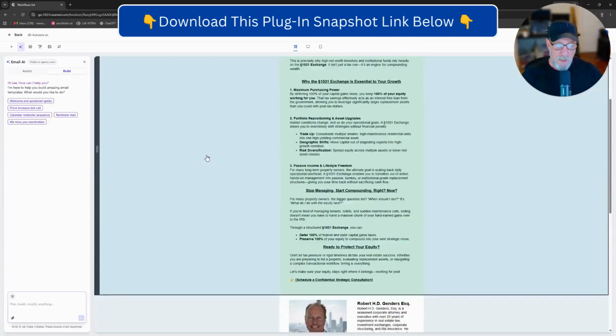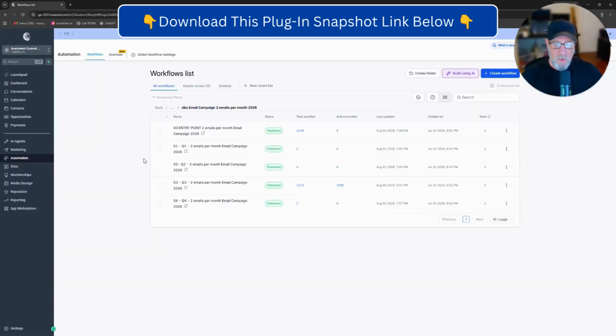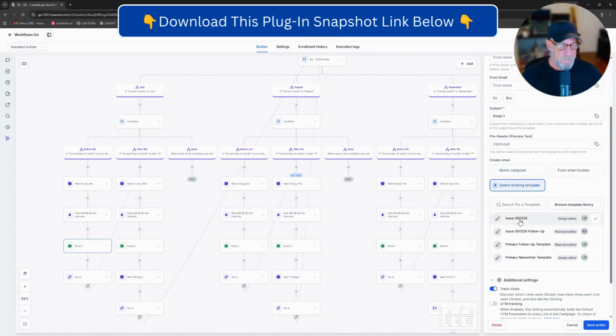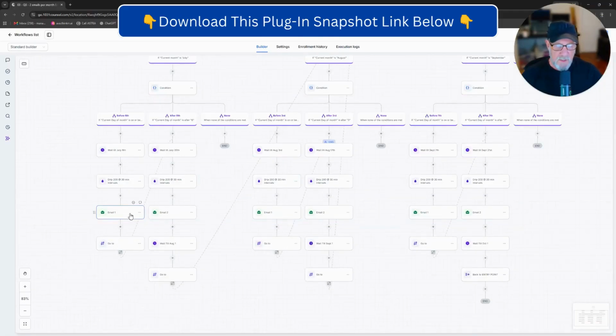Delivering emails. Create your email template. Find the year and the quarter that you want to insert your email template. Find the date you want to insert your email template. Select the template, drop it in, save it, and you're done. The only thing you have to deal with in the workflows is where to insert your email. And now you're ready for the next lesson.